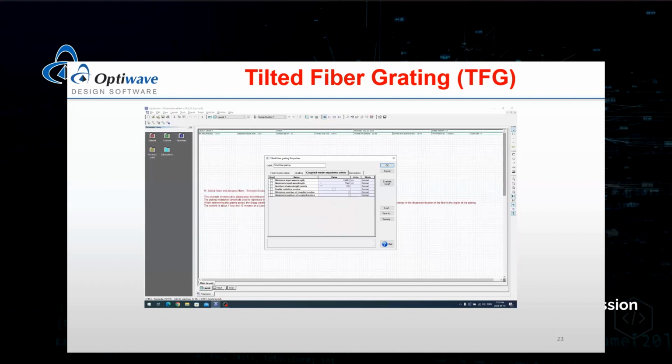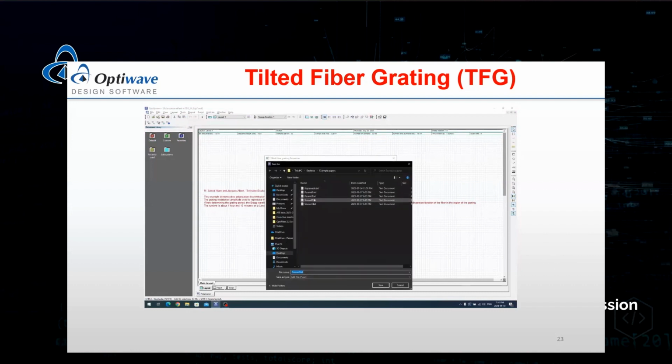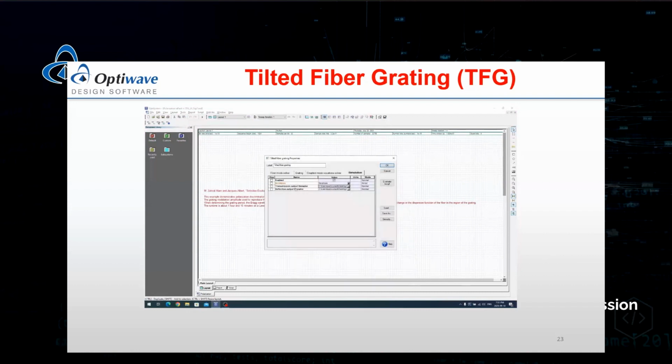For the coupled mode equation solver, you'll need to specify the wavelength range over which you'd like to find the spectra, as well as the number of wavelength points within that range, and the number of modes to include within the simulation, which will affect the accuracy as well as the runtime. And lastly, don't forget to include the location of the text files at which you would like to output the transmission and reflection spectrum.